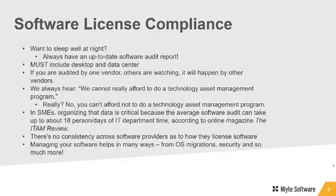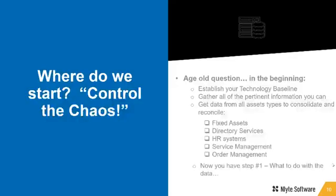Same thing for security. Often people are not getting broken into, they're getting broken out of. And typically it's from environments that even security and IT don't even know exists. Now it's easy to secure what you know about, but what do you do about the unknown? And we'll talk about that a little bit further down.